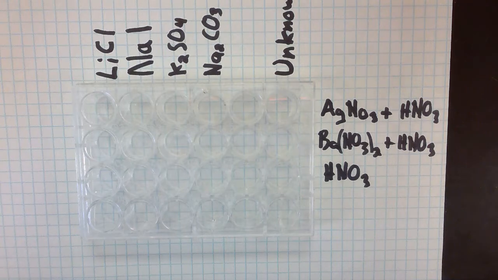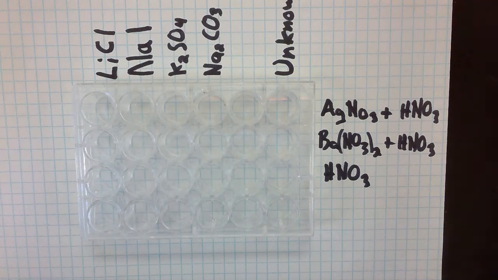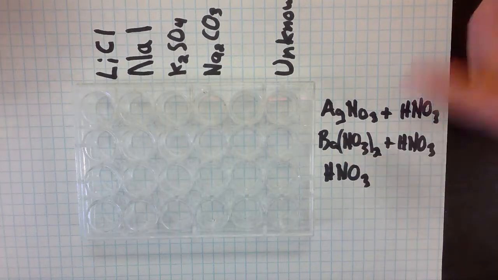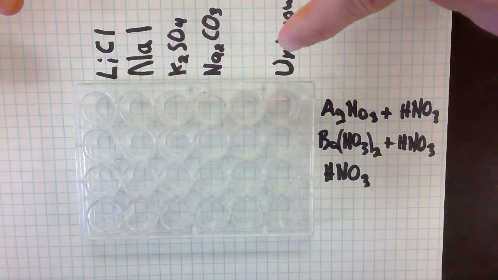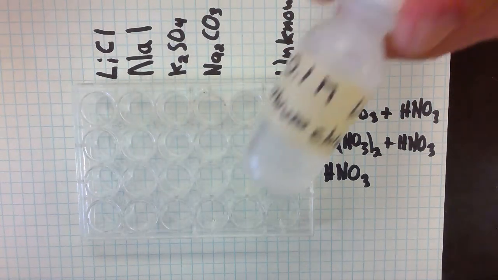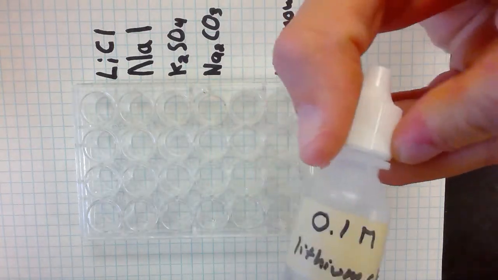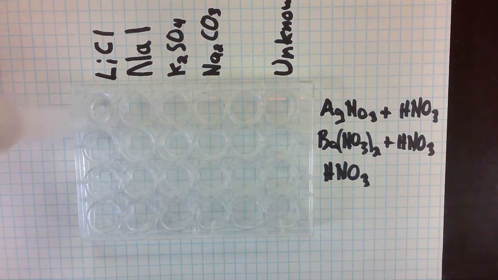Let's see, I hope you can see this pretty well. I've got my computer at a very odd angle trying to get a good shot of the spot plate. So here I have my spot plate, and I have a sheet of paper underneath it, and the columns and the rows are labeled with the different chemicals that we're going to put in here. So let me start adding them to their wells. Here I have my lithium chloride, and I'm going to put some in the first column. We need about 3 wells, maybe a quarter to a halfway full.